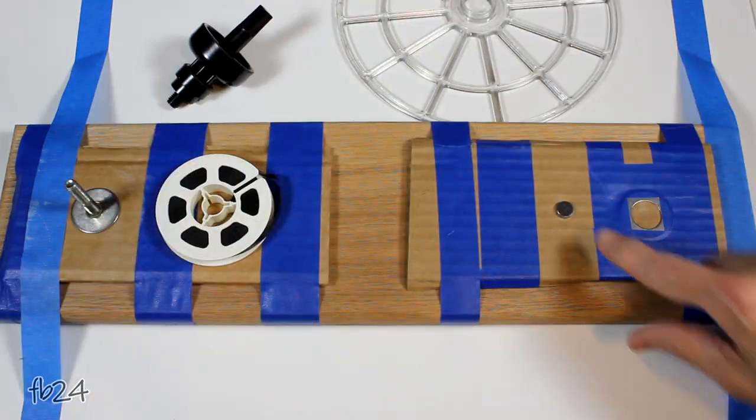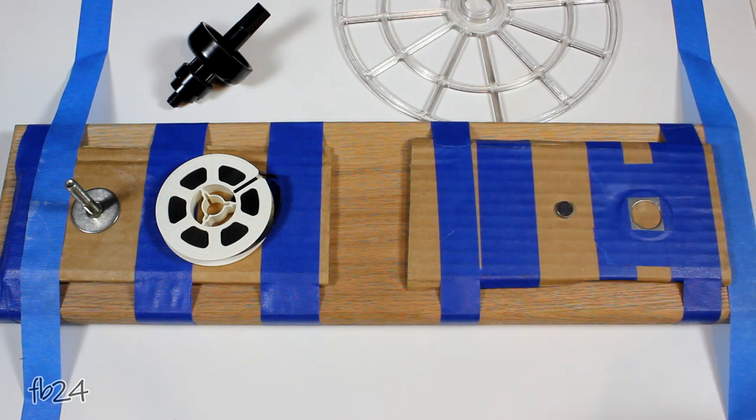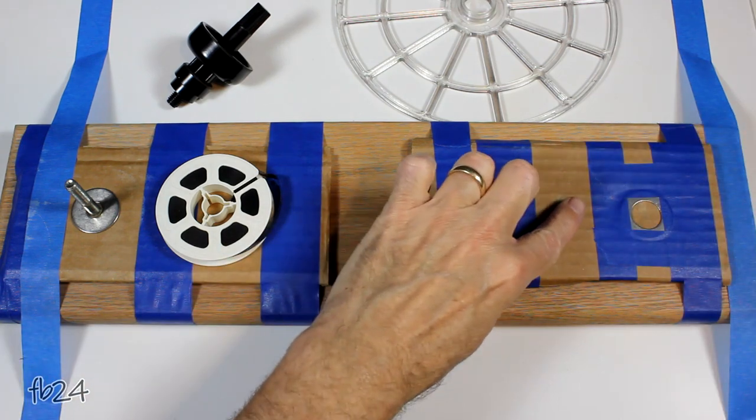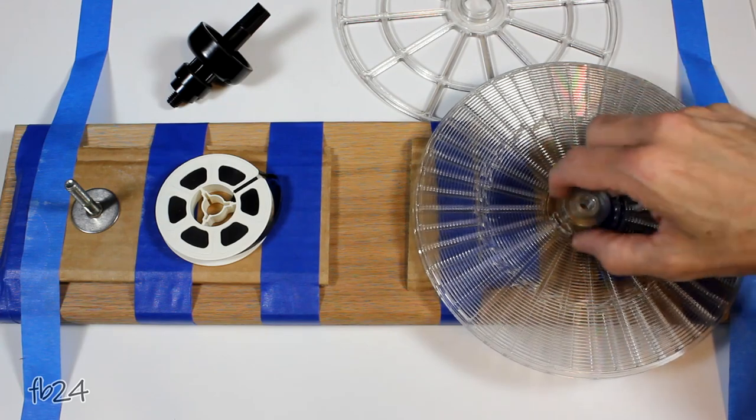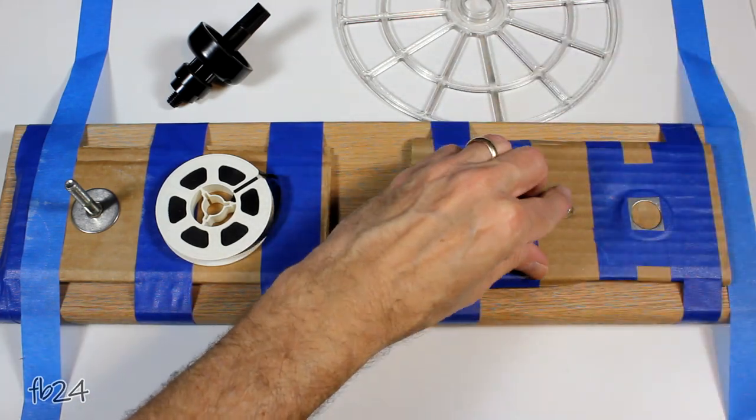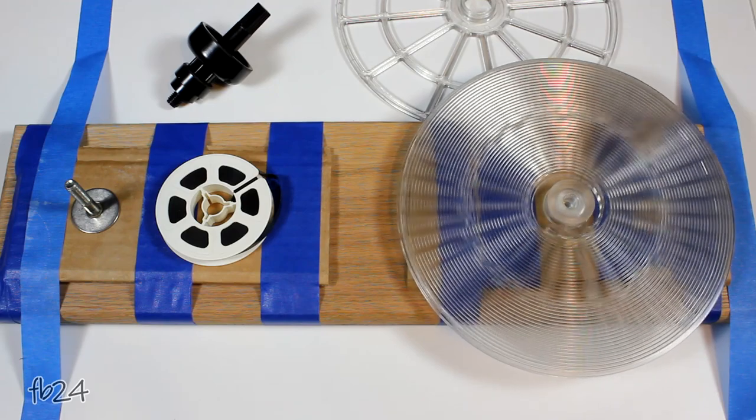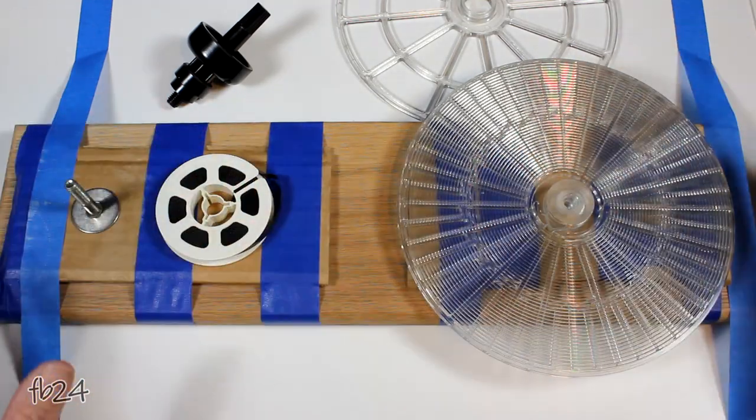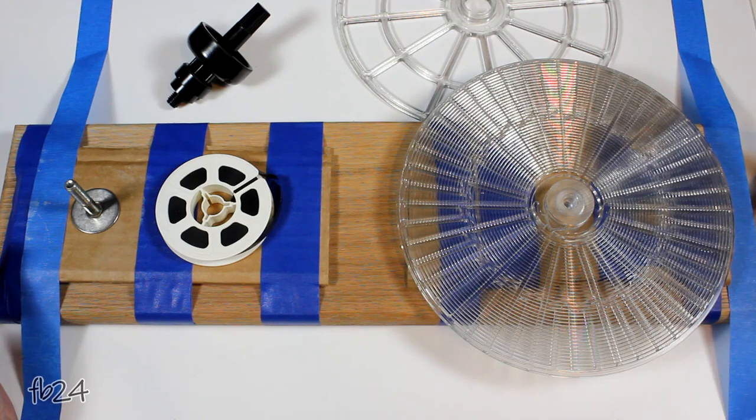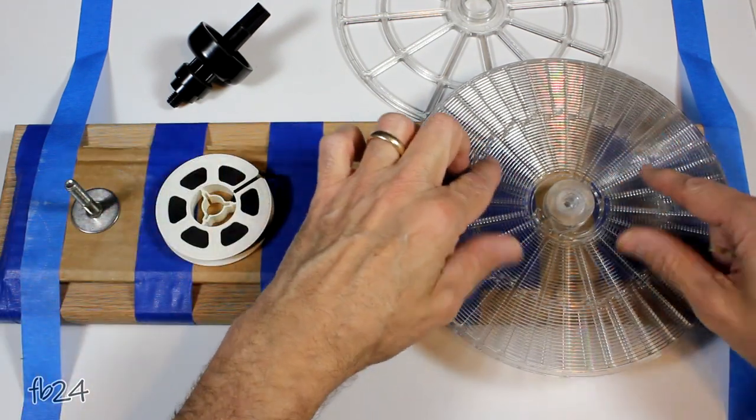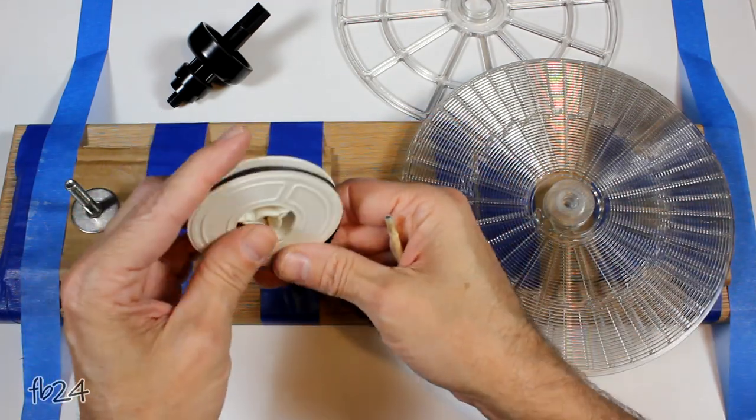Now, your little plunger piece here, your center post, there is a spacer that you want to pop onto it just like so, and set it aside. Now, I have this usually just set aside in the dark room. You'll take the top part, and you will set it aside. I always take and put my, I have this little, I don't even know what this is, a little screw, but it's got a funky sort of a flat, round head. Flat, round. Yeah. It's a flat, but it's circular. Because of the indention here, I don't necessarily like keeping this flat. I don't like the friction. So, I just put a little something on there for that indention to rest in, like so. Spins much easier for me.